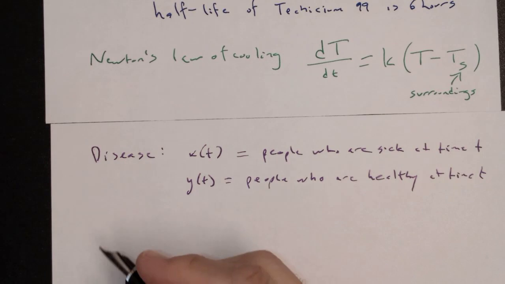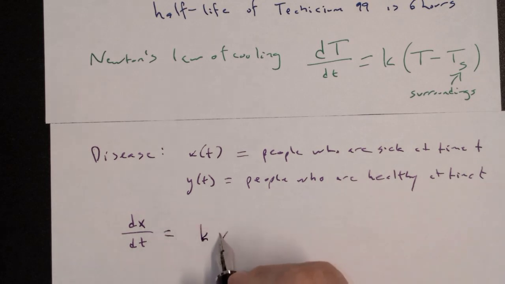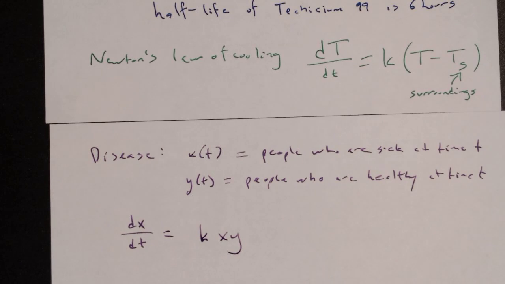How does the number of people who are sick change? Either more sick or more healthy. Right. But the only time people are going to get sick or healthy relates to whether or not they're already sick, or whether or not they're healthy and they meet someone who's sick, right? Yeah. So I would expect some sort of relationship that combines these two instead of just one. I would need some sort of joint proportion because the X person has to meet the Y person.